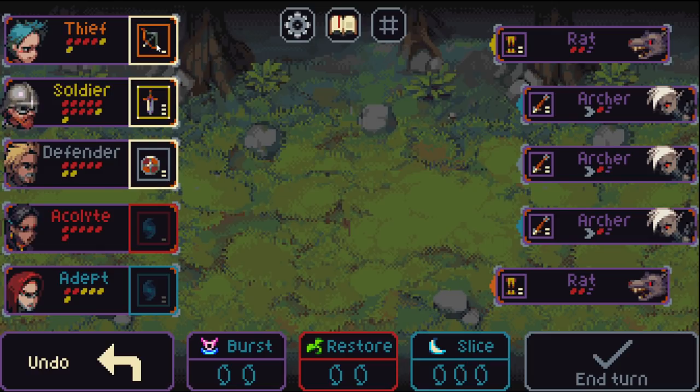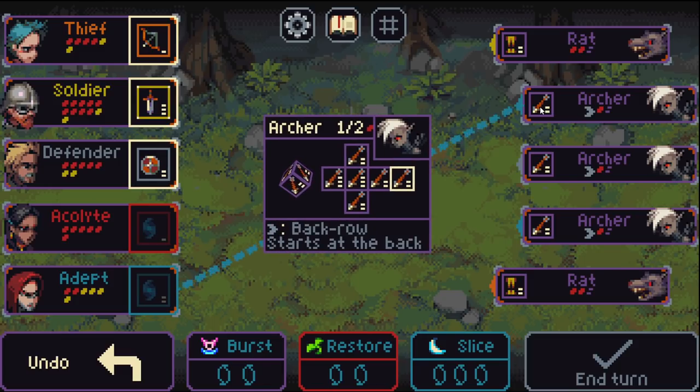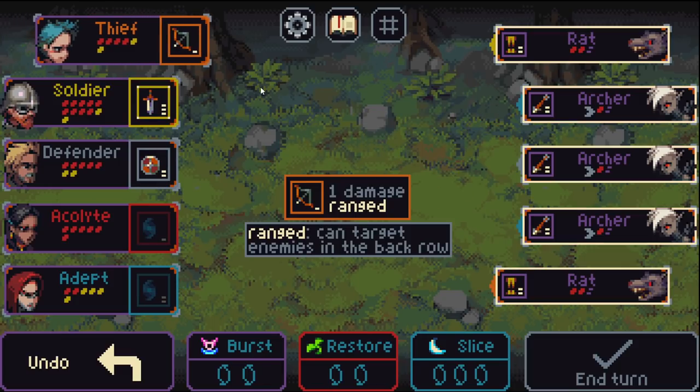This thief here. So, say I don't want the adept to take 4 damage. I'm going to look for the enemy that is attacking the adept and try to kill it. So this archer, you see that blue arrow? That blue arrow is pointing towards the adept. So I'm going to use the thief with a bow, by the way. There's the rows. So the rats are front row, archers are back row. Can't kill back row until you kill all the front row, unless you have a ranged weapon.